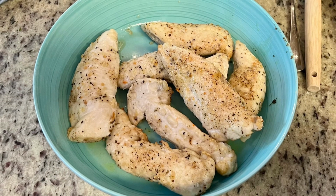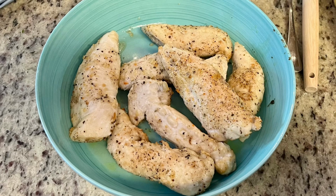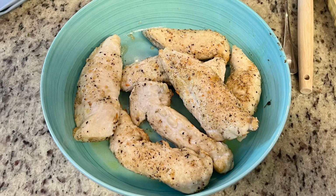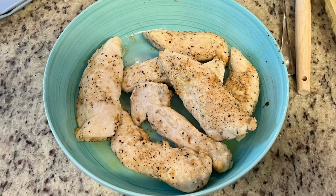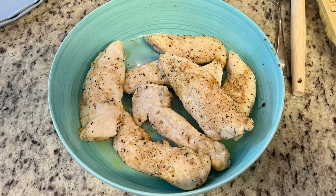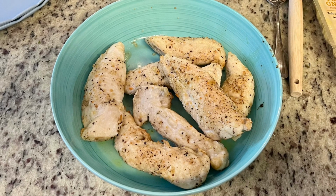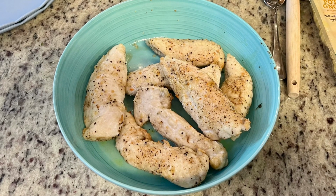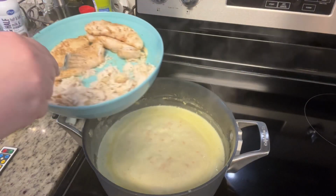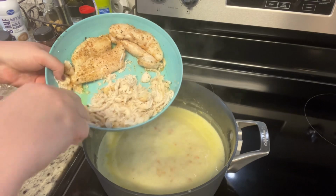Now, you can add rotisserie chicken into this. You can add in raw chicken and allow it to simmer in the soup for about 20 minutes until it's cooked all the way through. I took some chicken tenders, seasoned them up with some of the Kinders, just their blend seasoning, basically salt, pepper, garlic. I cooked these in the air fryer and then shredded them up with a couple forks. So I'm just stirring that chicken into the soup.